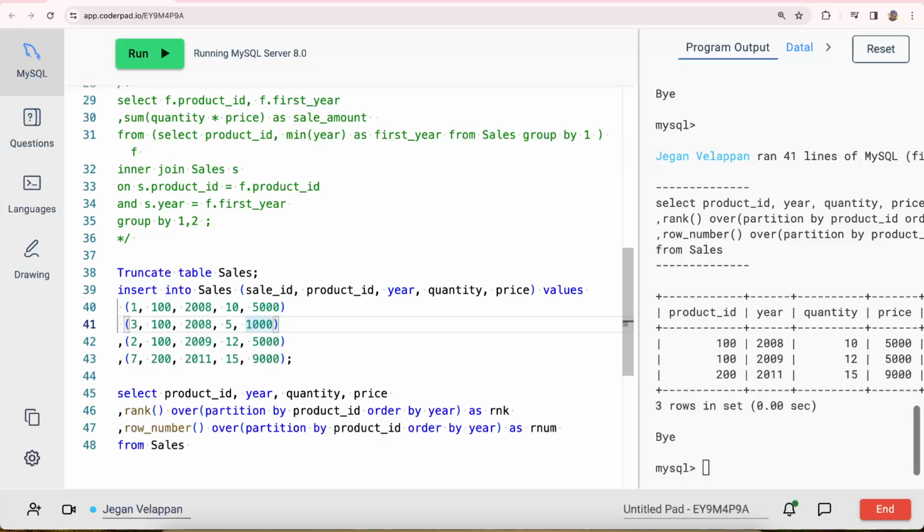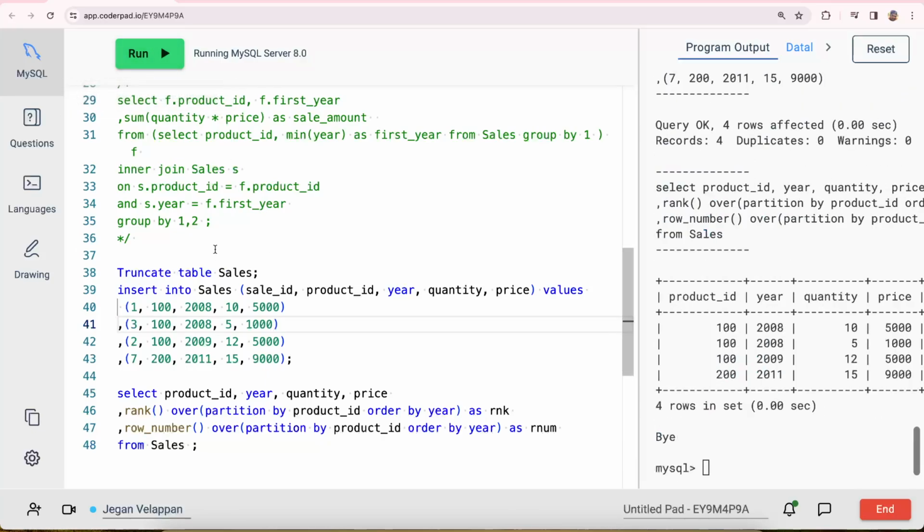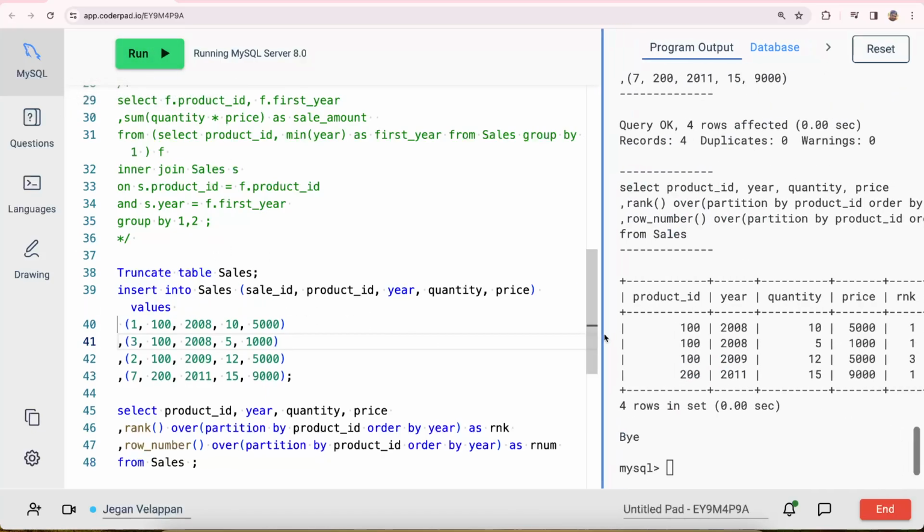Okay, so we got one more sale. Let's run this and see. Truncate, insert. Oh, there's a comma missing. Okay.